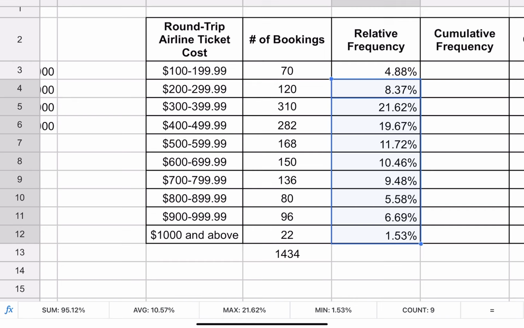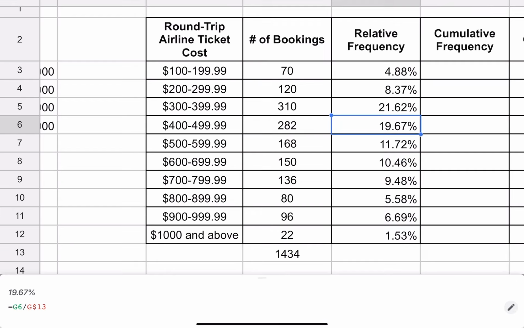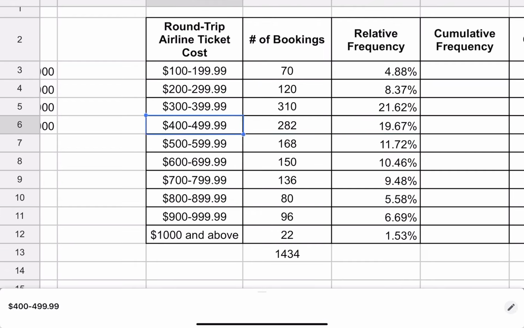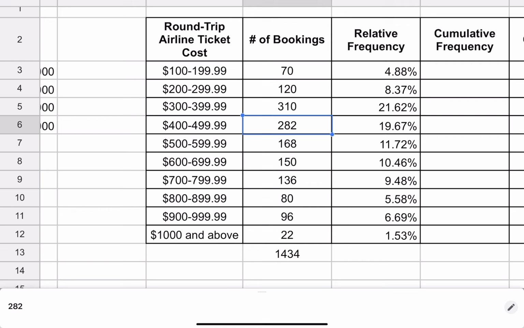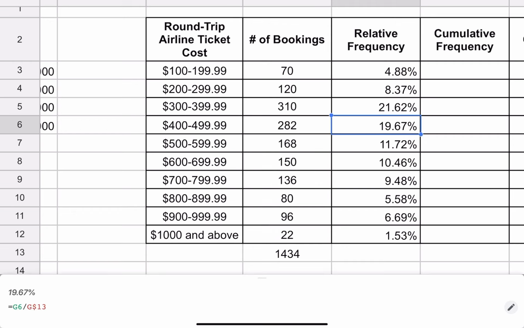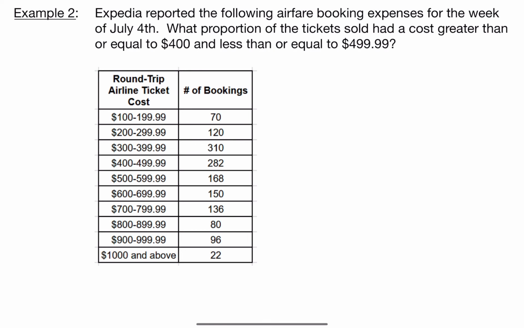Now the question was asking us about this row right here, 400 to 499, or 282 bookings, and that represents 19.67%. So the answer for the proportion right here is 19.67%. Okay, that is the proportion.